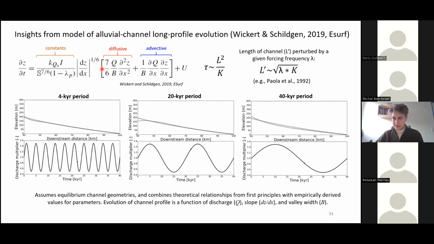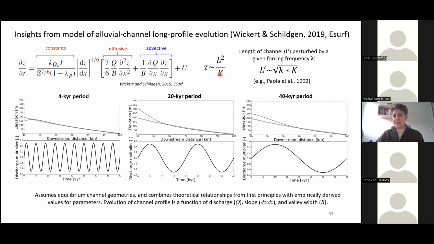So what do we know about linear diffusion equations? Well, the response time to any perturbation of this equation should scale with the length of the system squared divided by some diffusivity term. And as Chris Paola pointed out in 1992, we can also determine the length of the channel, L prime, that is perturbed by any given forcing frequency. That also scales with this diffusivity term.